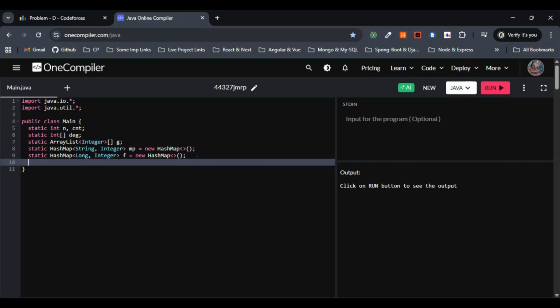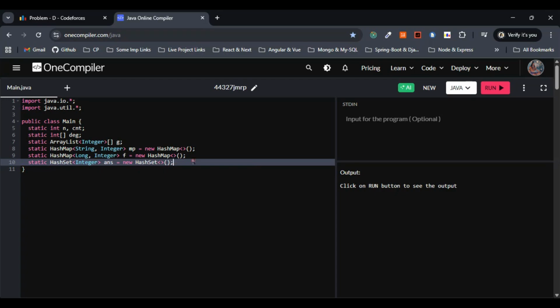Next, let's go with the hash set. So we'll just do the same thing here. Instead of the map, I'll just give set here. So this is fine. So hash set, so distinct integers, right? So I'll change this one to only integer. Let me change the variable name to answer here, right? Here also let me change this one to the hash set instead of the hash map. So this is fine.